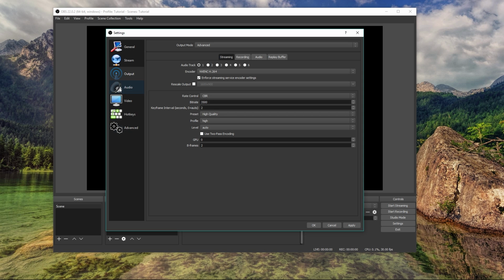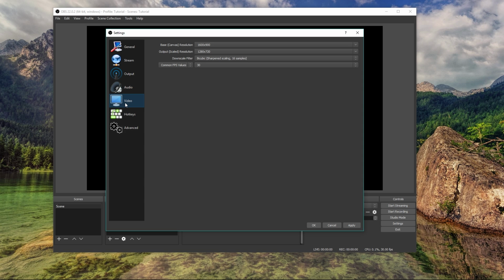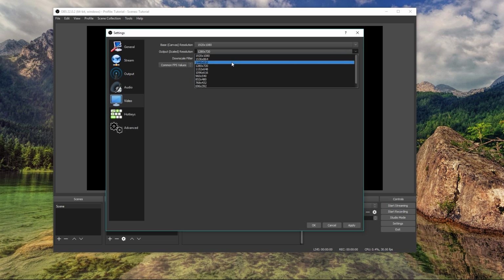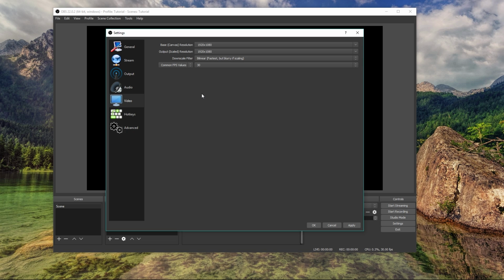We will skip over the audio tab for now, as I have a whole video on audio settings if you would like to check that out, and we will get right into the video tab. Now these settings are also pretty straightforward. You'll start by choosing a base resolution, which I will set to 1920 by 1080. You'll want to then match that resolution for the output, so I will also set that to 1920 by 1080.